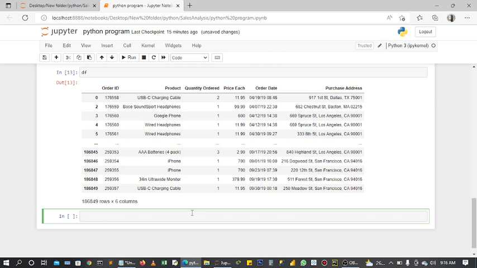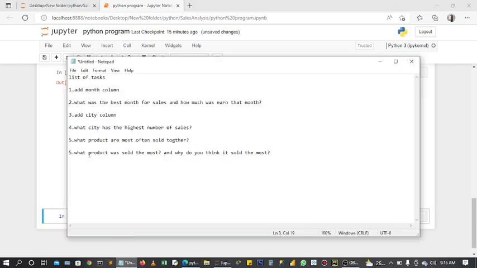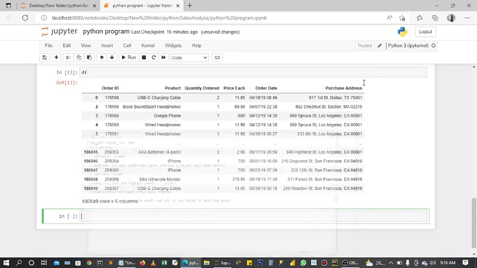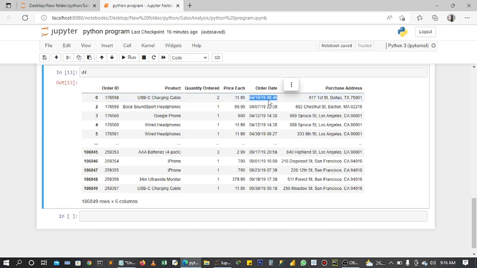Now let's go to the question that says add month column. To do this, as a data analyst, you have to think: there is no month column here. For us to get a month column, we are going to get it from the date column.